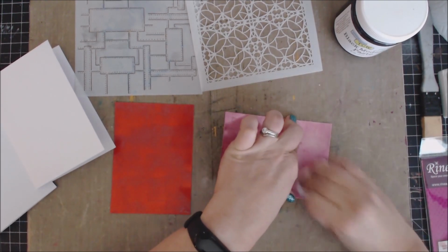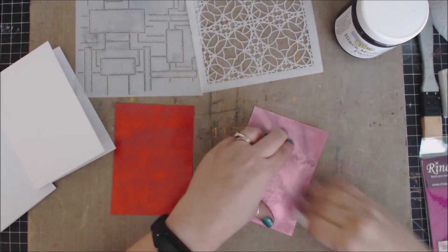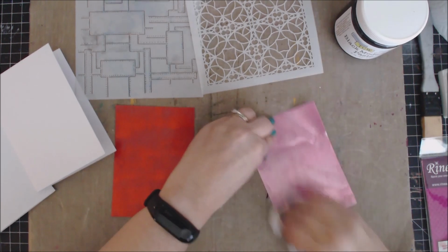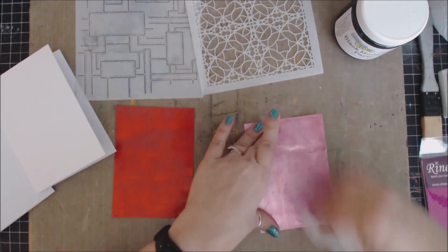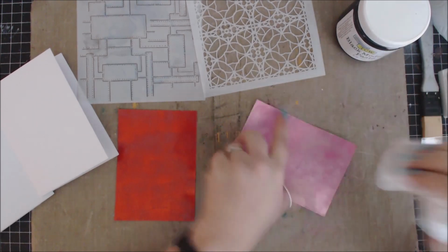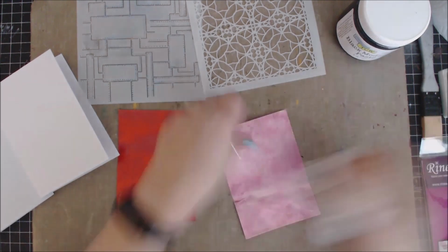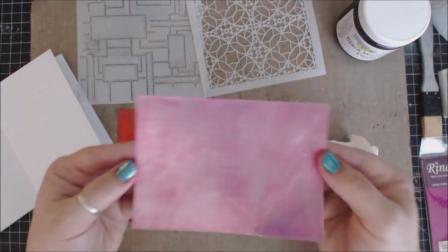So I'm just buffing it off, pulling off the color. And, whoops, it's okay, it tore. We're going to be making this all grungy anyway. So just wiping it off, getting it clean, making it look all kinds of cool and distressed. It's very fun. This is one of the fun techniques I love doing with this paper.